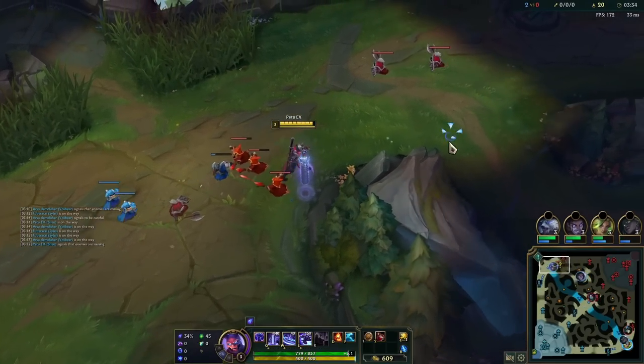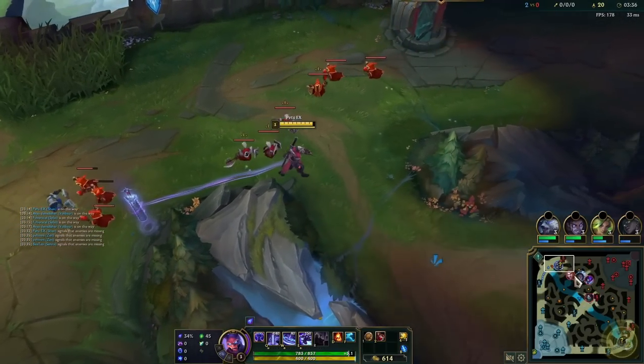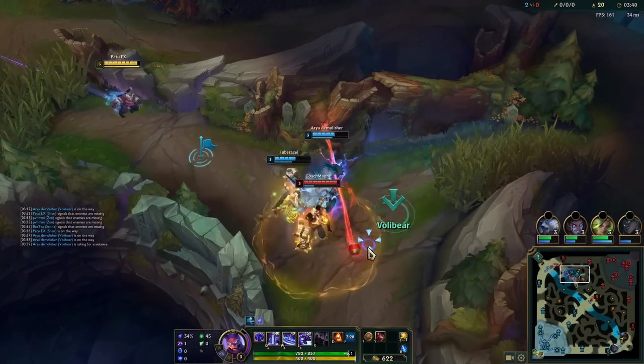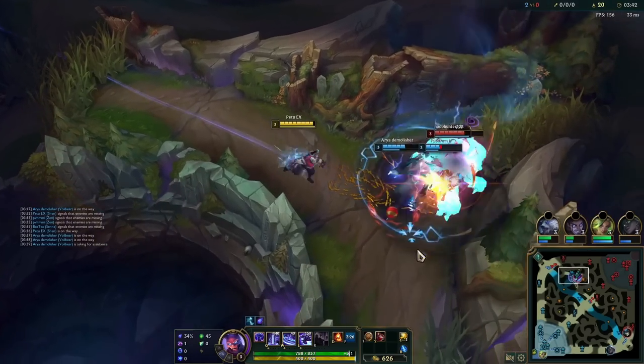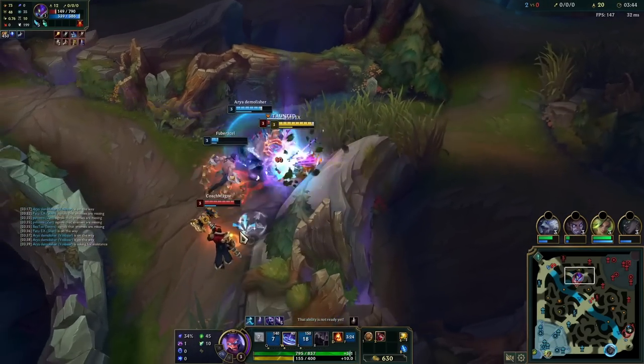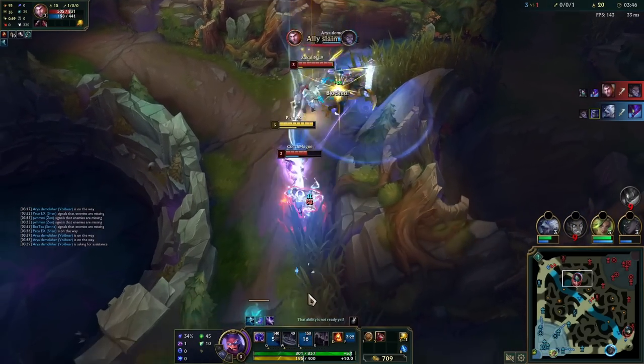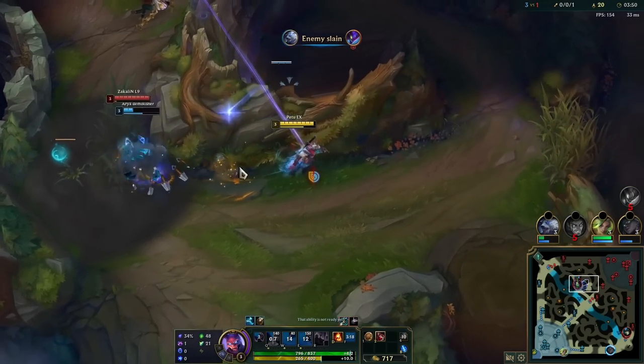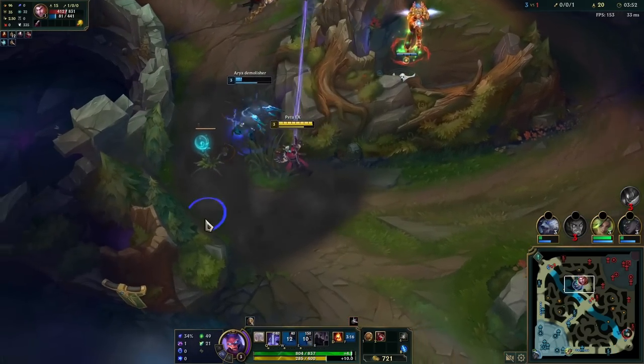I'm going to kill this minion and then walk towards Jace. I'm going to press Ghost here so that we get there faster. We kill Kha'Zix and we get a Ghost extension. Jace flashes over the wall.